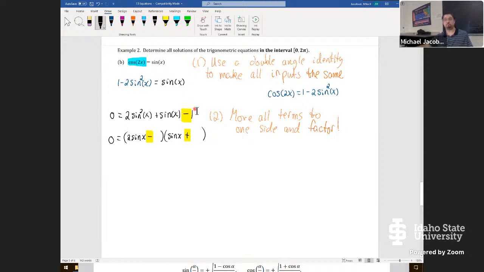Next thing, you factor 1. There's infinitely many different ways to factor 1, but the most sensible way is 1 and 1. So that ought to do the job for us. But it's always a good idea to double check this. So let's make this our check right here. Here to here is 2 sine x. Here to here is minus sine x. Those are like terms and they combine to a positive sine x. That's what we had, a positive sine x. And so that tells us the factorization is accurate. There's only one way to do it. The factorizations are always unique. And so we're in a good spot.